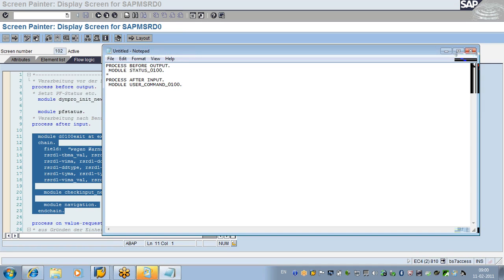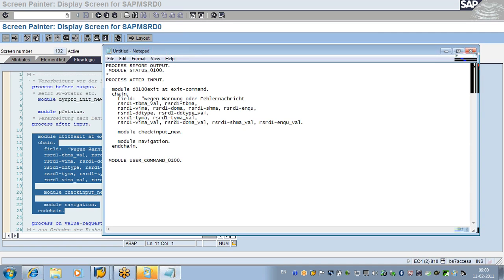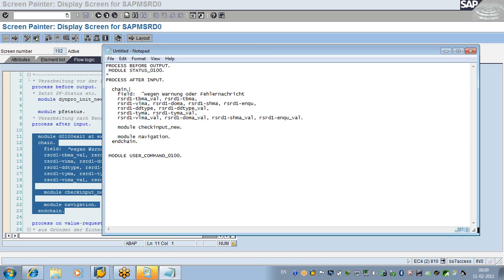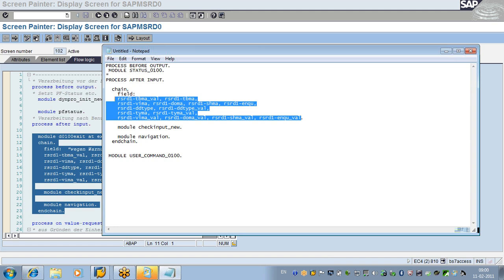So here I'll put this chain. After chain you should say FIELD. FIELD is a keyword. And here you need to give all the work area hyphen field names.